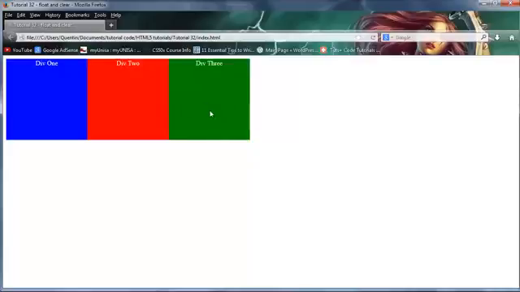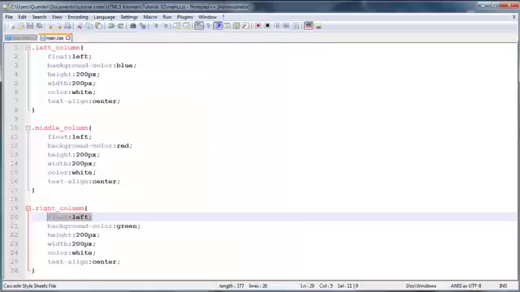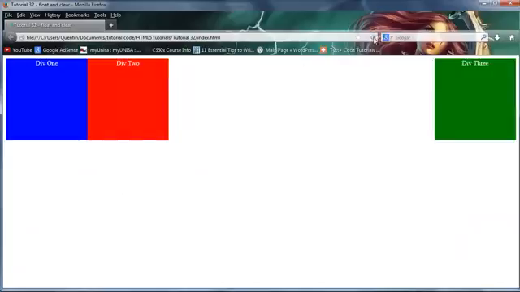But let's see what happens if I change this right div to float right. So go back here and change that to float right. Then you'll notice that we end up having it float to the right, and it leaves a whole bunch of space in the middle. Okay, so whenever I want to create three different columns, I want them to be right next to each other, unless, you know, if I put a margin in just to give a little bit of space, I still want those two margins of the divs to be touching, in other words.